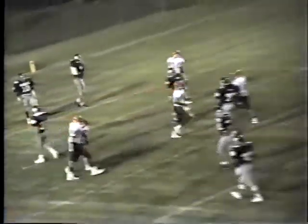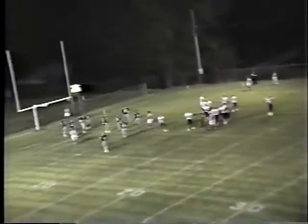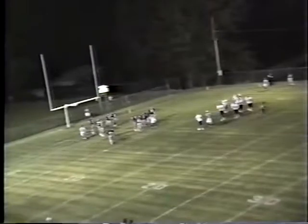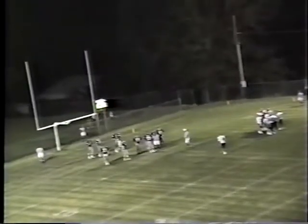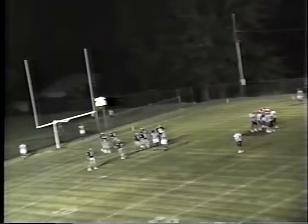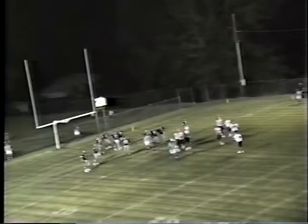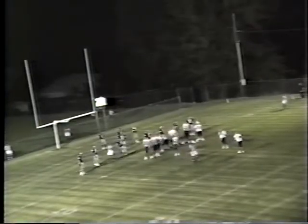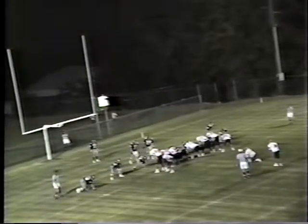Bradford again, right? At that time it was, again, big number 99. William Burks. It was Burks on the reception as he was open in the end zone. A wobbly pass, thrown out of desperation because after the fumble, Brashears had to scramble to get out of the way of a couple of tacklers. He ran into the referee in the backfield there and actually got a little bit of a block there from the referee. Used him real well and had just enough time to just float one up there, and there was Burks to get underneath it using that big 6'4".